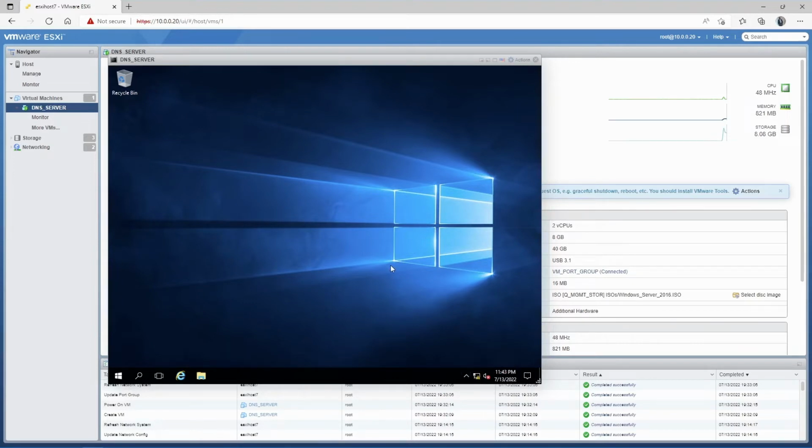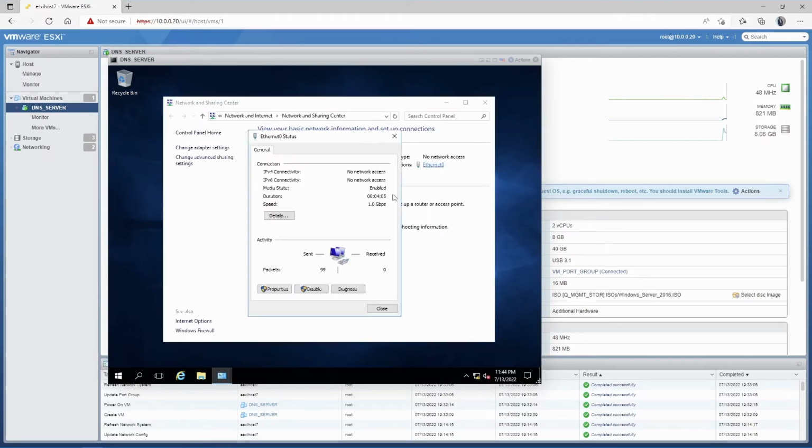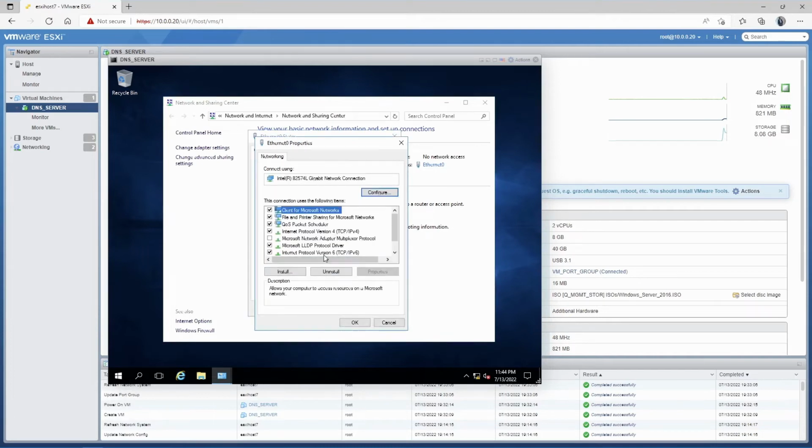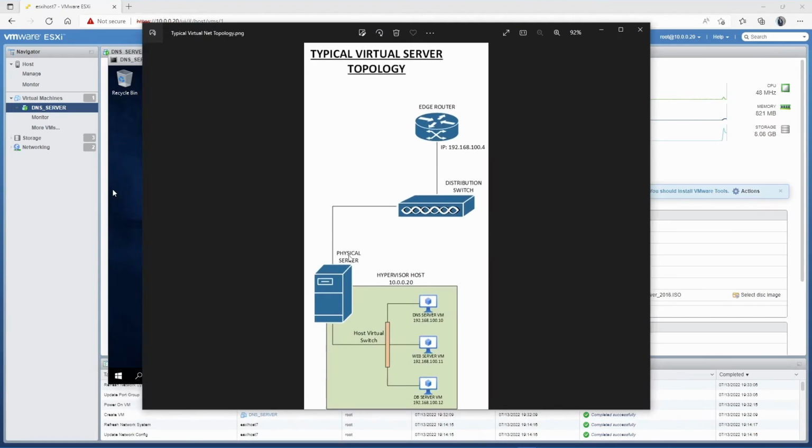And then I'll just go through and set up the other two servers. How we deploy the other two servers is pretty much the same as how we've deployed this, right? It's going to be the same thing. So I'm going to just come here and give this server an IP address. If you remember the IP we set on the diagram that I showed you before, we're going to set the IP address here. Let's see if we can find that diagram. Right, here we go. So there's the DNS server. So it's going to be 100.10, 100.11, 100.12.